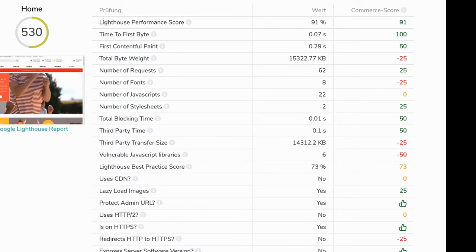And also, but this is just my very, very personal opinion, I have until now not seen a single online shop who could show me how much more products they sell because the font on the page is the same as on the business card. But on the other hand, I found a lot of online shops who showed me how much more they can sell when the page loads faster. So this is for everyone to decide if you want to do this or not.